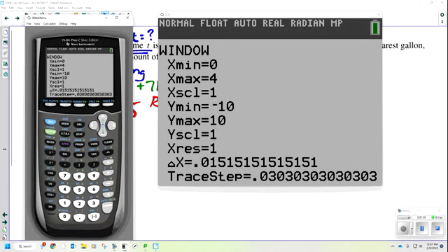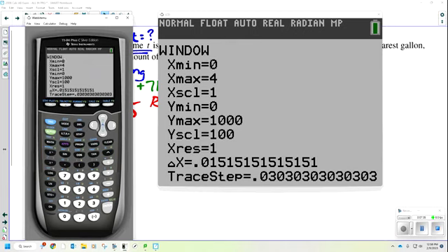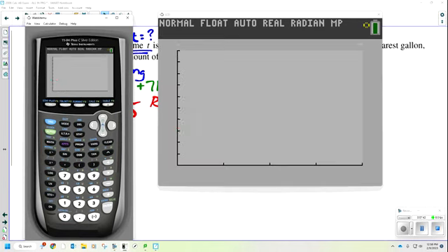But my y's, let's go from 0 to maybe 1,000 by 100 because I don't want to see 1,000 tick marks. Okay, that's the red. That's the removed one. Sewage is coming out at that. And where's my green one? There you are. It's above. It is way above. I got to go higher. So let's change this window, and let's go to 2,000 by 200s. Okay, let's graph the same thing.